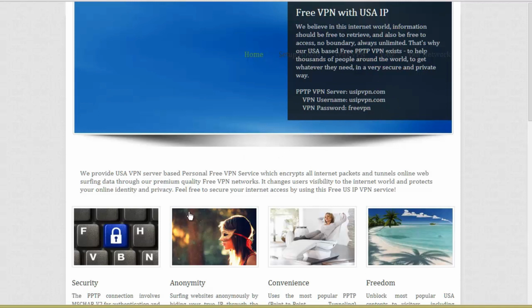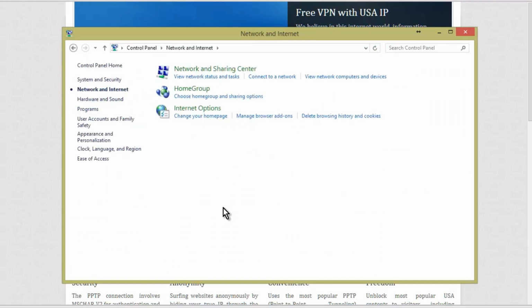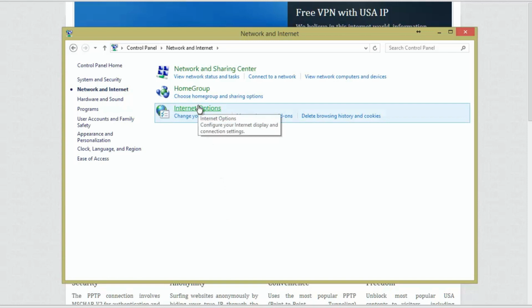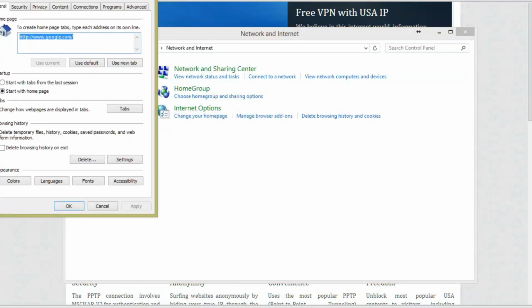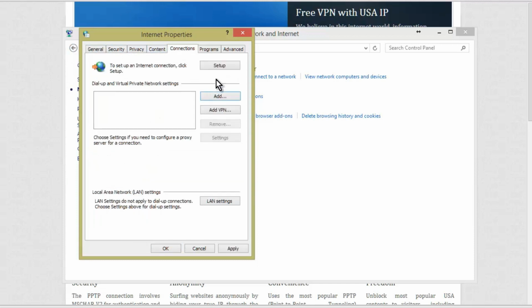To put that in, we go to our control panel, then Network and Internet, and then Network Options or Internet Options. Then we go to Connections, and now we want to add VPN.